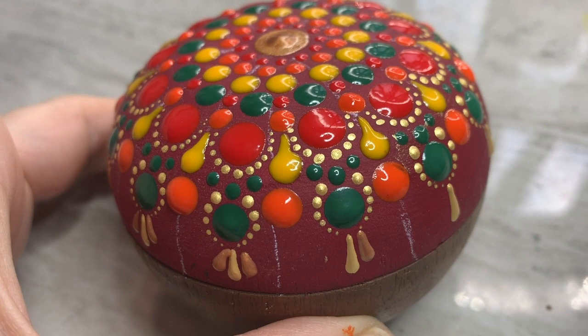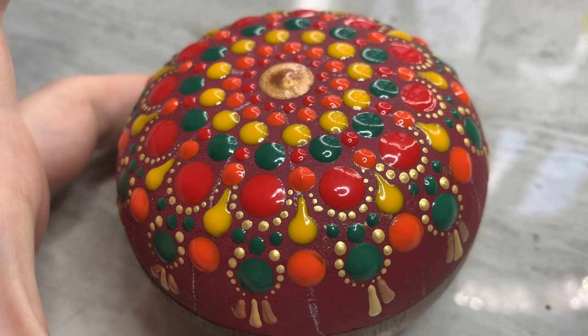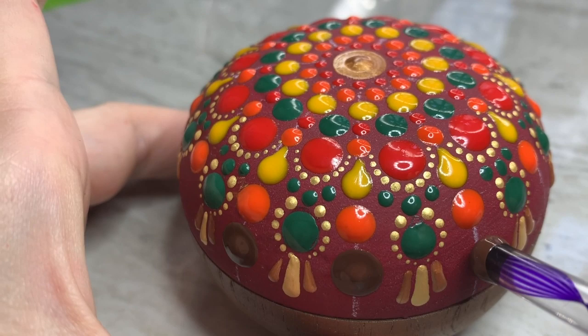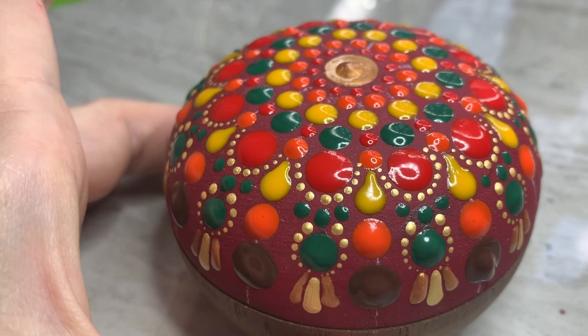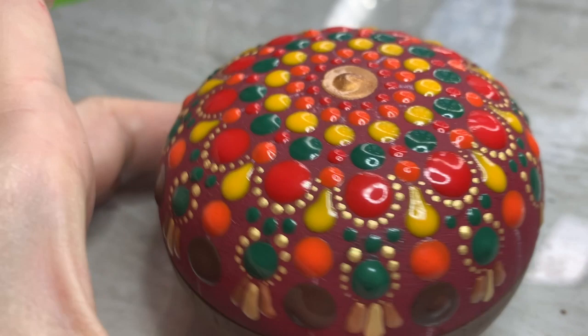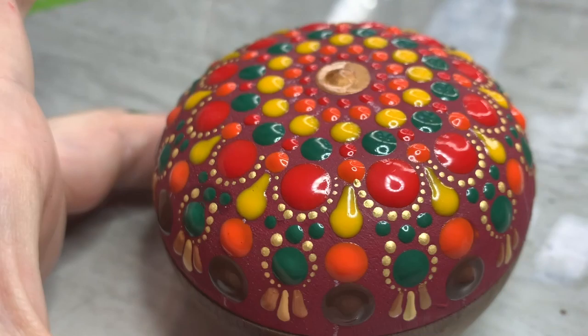So how did your choice for least favorite color line up with the studies? Are you in line with that, or are there some of you who love yellow and orange and red? You rebels. And if you do love yellow, please let's say some good things about yellow because yellow is definitely getting some haters out there. Tell us why we need to like yellow and orange. Why? Why?